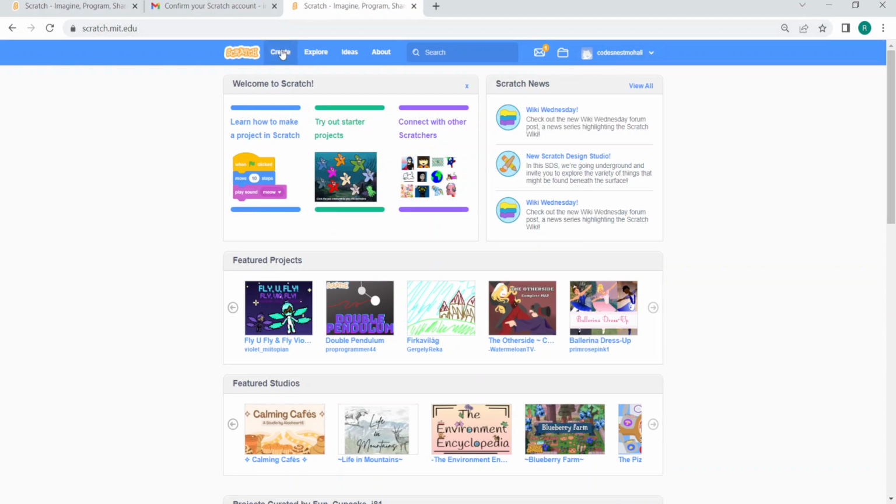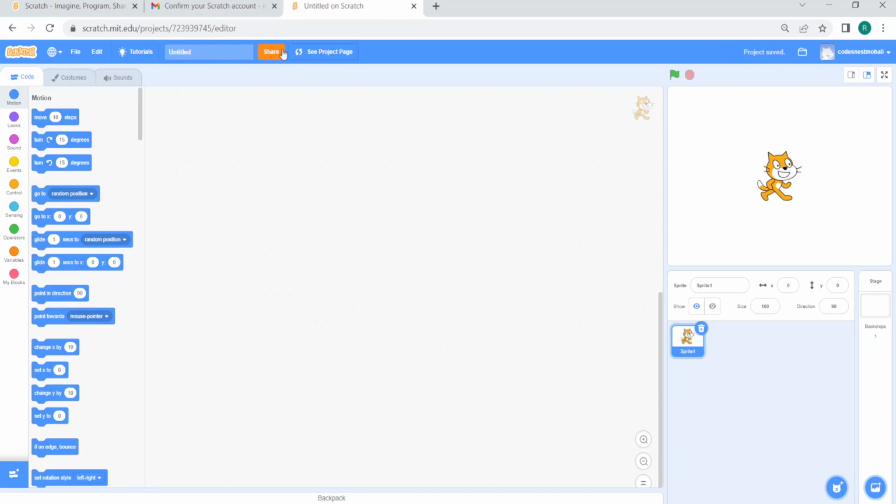So here we'll press. Now we are ready to start. Welcome, and congratulations to all. Next, we'll press create to create our first project. If we do not want to create our own login, we can ask our teacher to provide a student login. What is the benefit of a student login? Your teacher can monitor the progress in one place. If you are not connected to any teacher or student group, you can create your account on your own, like I explained. Otherwise the teacher can create your account.